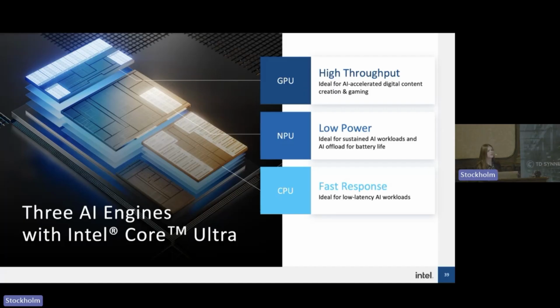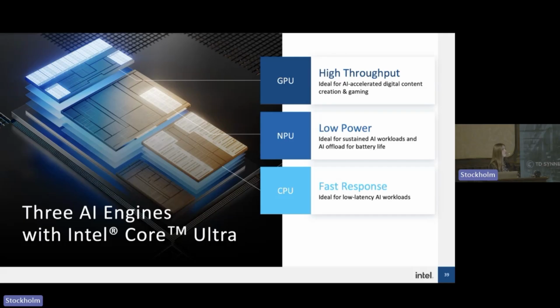So the GPU is really for those high throughput tasks. And just to give you a quick analogy, I like to think of the GPU as that hurdler. So they're all going to be running analogies, but think about those spikes that you need, those peaks in performance. So as you go over those hurdles, you need that increased compute. And that's where the GPU really shines.